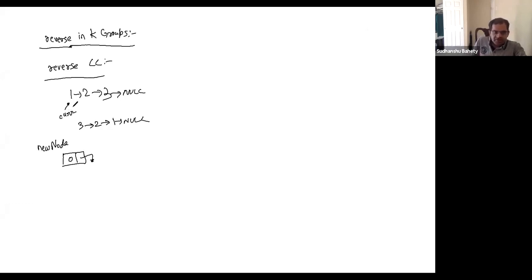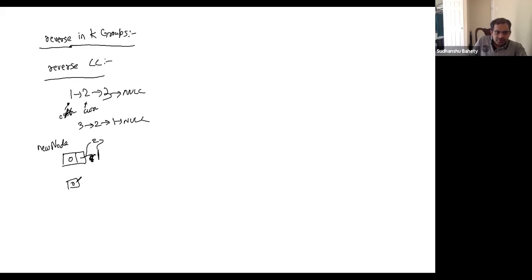Now when cur is at the first node, we just say, okay, append cur over here. So we say, okay, add 1 over here and move cur to the next node. So now cur points to 2, right? We say the cur 2 should come in between 0 and 1. So we will point from this, go to 2 and then you go to 1 again.